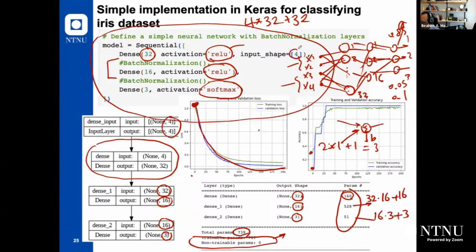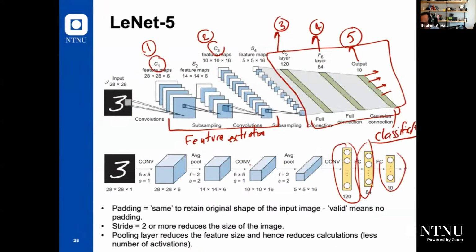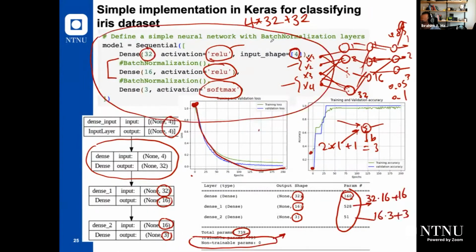The input here will be features, right? If you want to work here with an image, this number will be very huge. It will be the number of pixels in the image. So if I need to use this model with this dataset, for example, the MNIST dataset, which is handwritten digits, the image here is 28 times 28 pixels, which is 784, I guess, correct? So if I want to use this model for solving the same problem, I need to increase this number from 4 to 784. And if this one is 784, I cannot use 16 or something here. I need to increase this number so it looks normal.